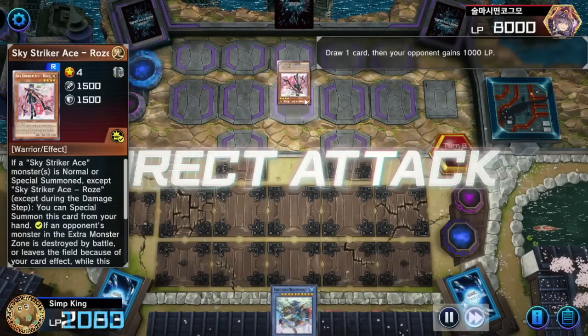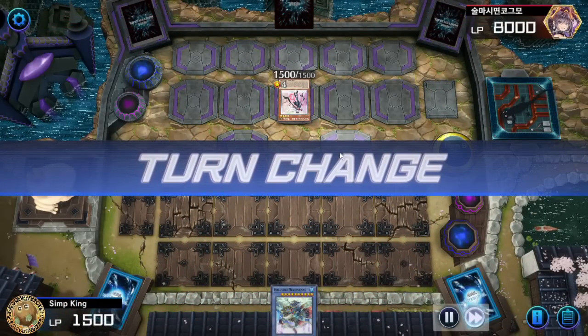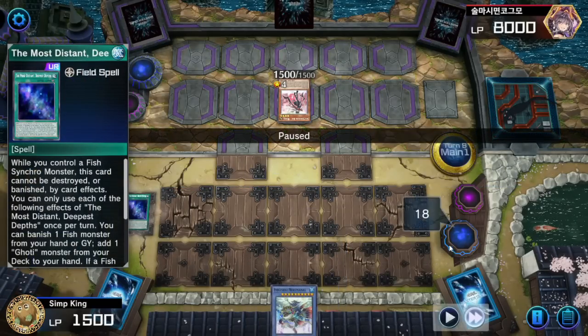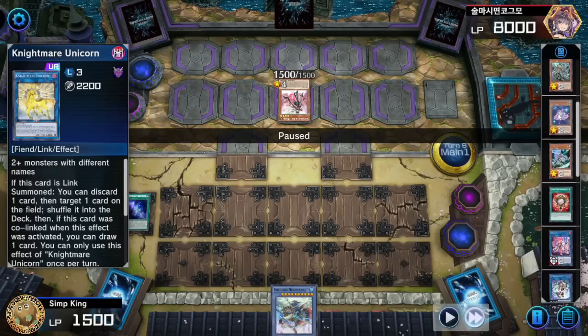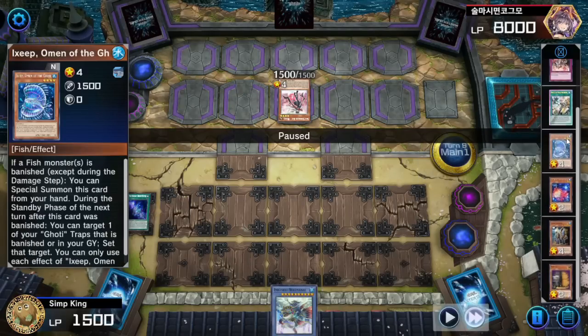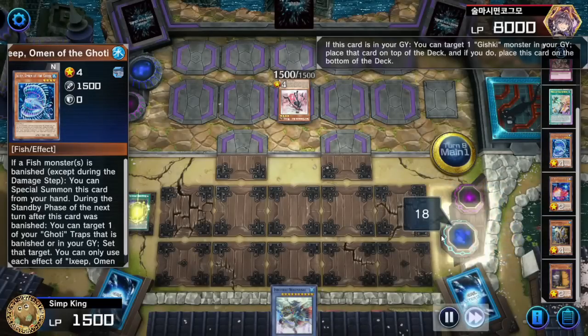Opponent's Rose is coming back. They activated Upstart Goblin to give us 1,000 life points. Thank you, opponent. Distant Deepest Depths, but I believe we are out of Ghotis to get. I think all of our Ghotis are in the graveyard. We got 1, 2, 3 paces. We got the Ixeep in the graveyard. So unfortunately, this is all we got left.